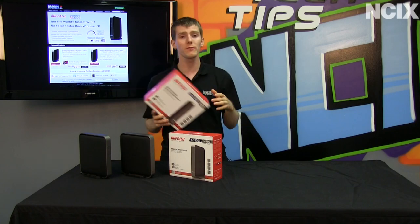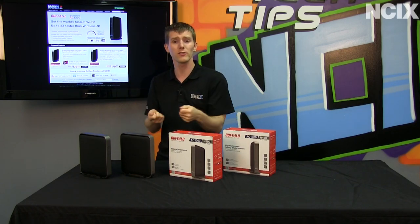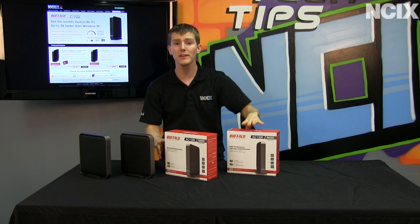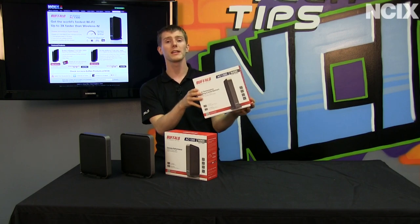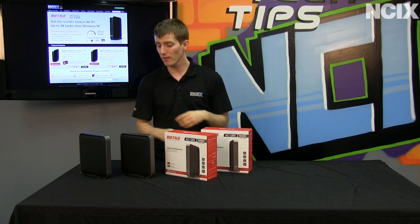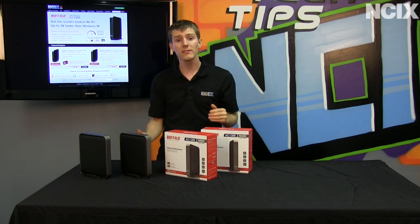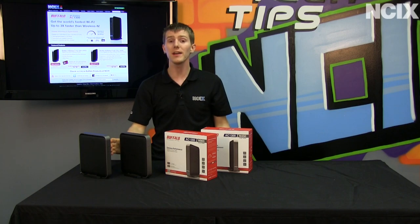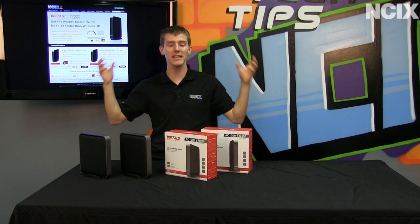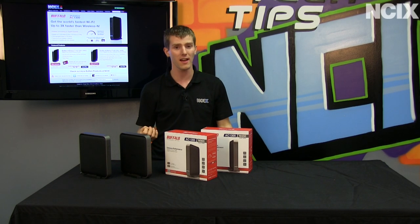A media bridge — if you're not familiar with what it is — because you can't just buy an AC wireless card and stick it in your computer; they just don't exist yet. If you want to take advantage of AC speeds, you want to get a media bridge. A media bridge is basically like an external network card that's a little bit on the bigger side, and it has the necessary wireless antennas inside it, but instead of only being able to plug into one computer or one device, it is actually capable of taking that high-speed wireless signal and splitting it out to four devices at a time.